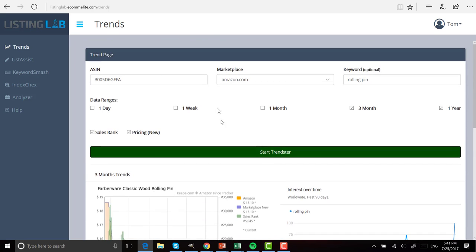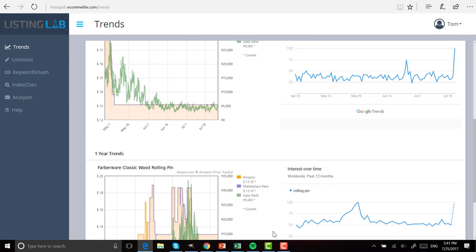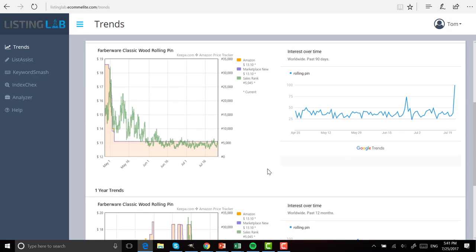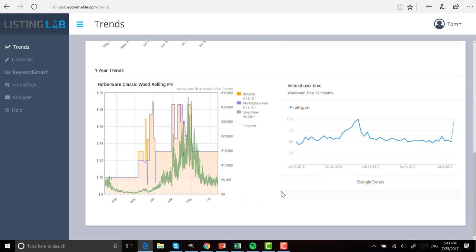It allows us to see these different things at different times, and you can just compare them. Again, it's so much easier than getting that same data in two different places, three different places, and also to compare them right stacked up next to each other. So you can get a sense overall of seasonality, pricing, sales rank. Is Amazon in the buy box? Are they not? When are they in there? When are they not? All these kind of things. You kind of see it as a real quick snapshot. And that's the purpose of the Trends tool.